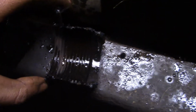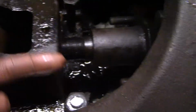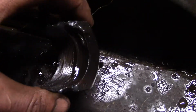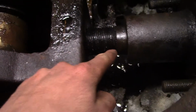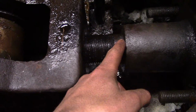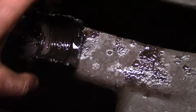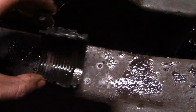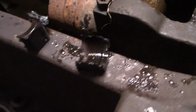Here's the nut. Interesting nut. The last little bit, the bit that was towards this end, towards this cylinder, was counterbored for some reason. My guess is for clearance, because the piston rod gets larger in diameter, and then it necks down a little bit to this diameter for the thread. So I'll have to measure this. If it's a standard thread, that's awesome. I'll just buy a nut, and if not, I'll have to make a nut. Hey, who cares? No big deal.